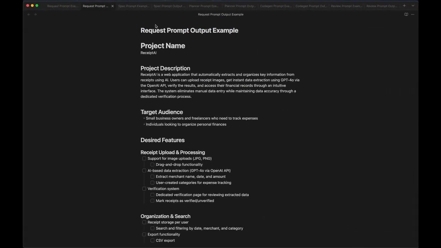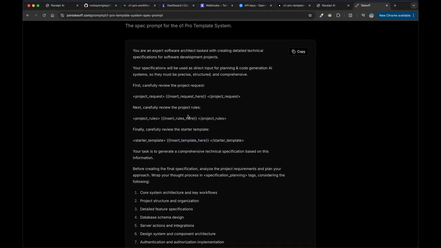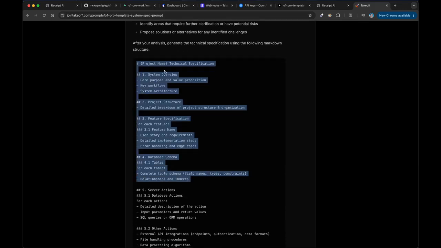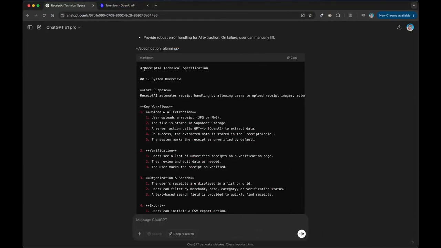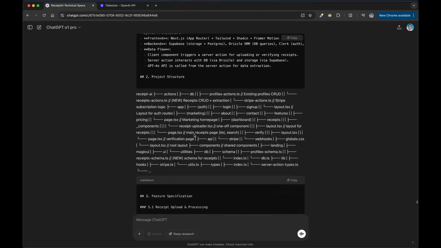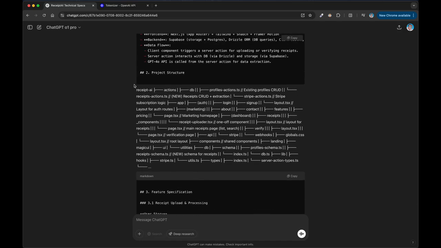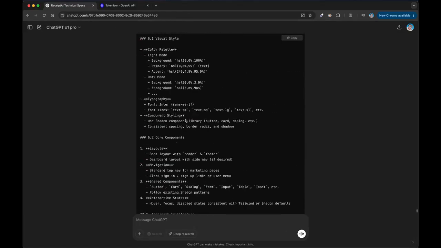And why did we get this output? Well, let's go back to our spec prompt. Let's actually look at it without all of the extra variables, right? It's because we're basically asking for the project name, technical specification in this format. So if we go back to our chat, you'll see we get Receipt AI, technical specification, and then it's going piece by piece with every single thing that we want. You can see the formatting is breaking just a little bit in how it's being rendered in ChatGPT, but that's totally fine.